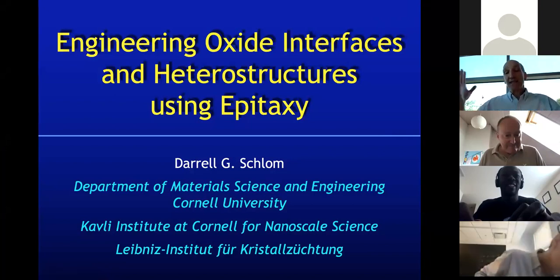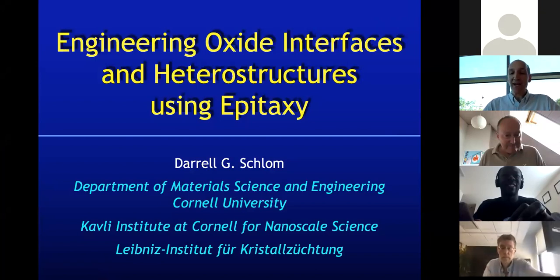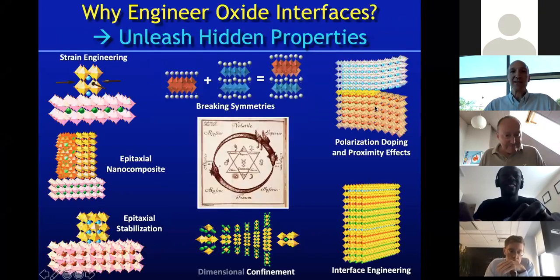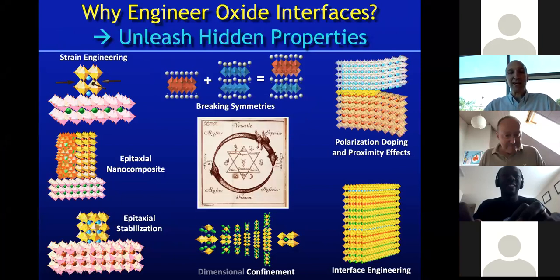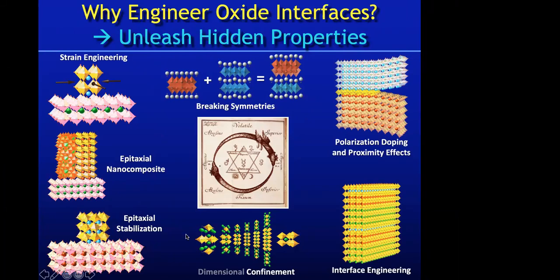Okay, so it's a synthesis talk. I want to talk about the synthesis of particularly oxide interfaces and using epitaxy as a way to unleash these hidden properties that can be unleashed in a number of ways. It might all sound like modern alchemy, but the trick that we talked extensively about last time was strain engineering. I want to get as far as I can in my lecture today with some other tricks, but really I'd most like to cover things in a clear way. So if there are questions, please ask. I'd much rather answer things than cover all of the slides that I have, because I have an enormous number of slides.